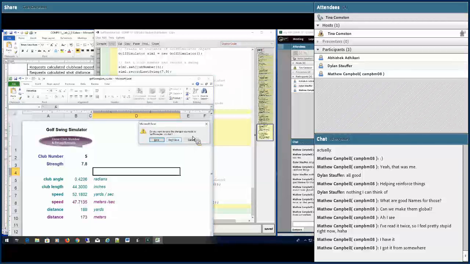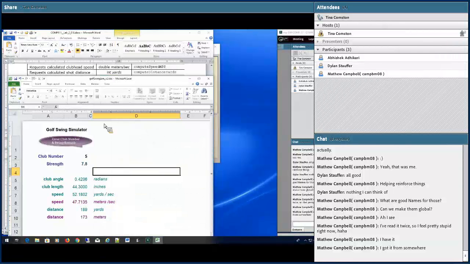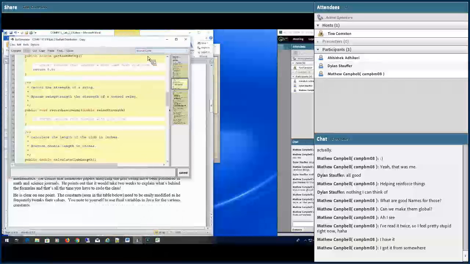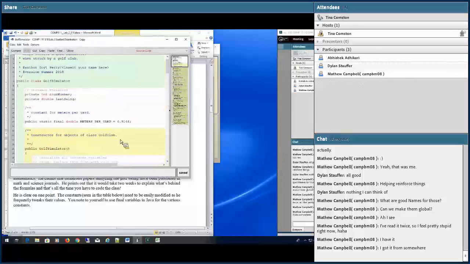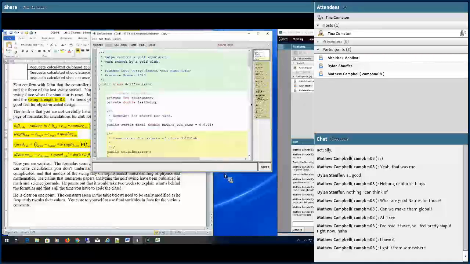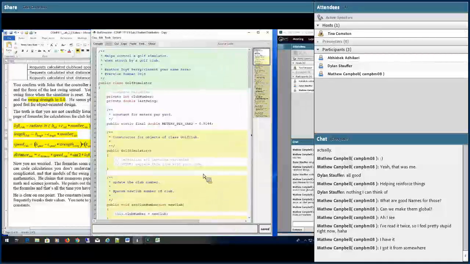Once you've done all of your test cases, then you're ready to start working on your program. And where did my program go? Here we go. Okay. So where I would start is first the constructors and then the 2 sets and 2 gets. And I would just stop right there. All right. So I would start with my constructor. You know what the 2 values are supposed to be equal to, right? Your club number is set to a default value of 9. The last swing is set to a default value of 0.0. So set your instance variables equal to the default values.